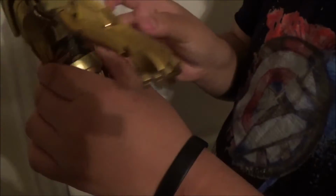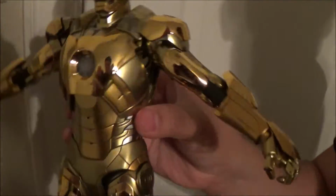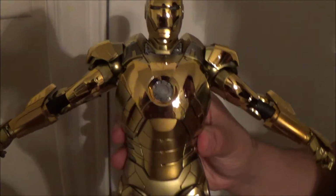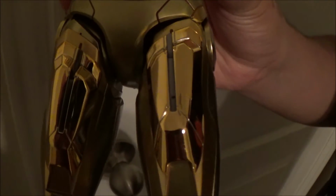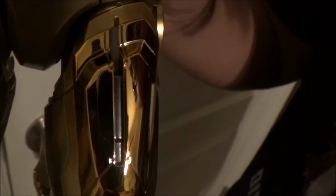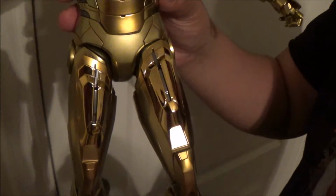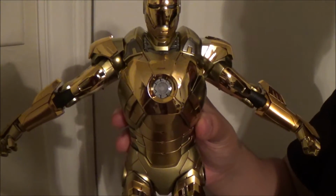But so that's that. We'll go through articulation, same thing. If you look, arms are pretty great. Legs move up a bit. Again, be careful with the waist skirt. You'll get to see the nice bend, which again, it shows off that gorgeous gunmetal. And if you also look in here, there's a bit of the gunmetal gray underneath that as well, which is legit. I didn't put the batteries in this because I just don't want to mess around with the battery panels. I don't want to scuff this thing up.